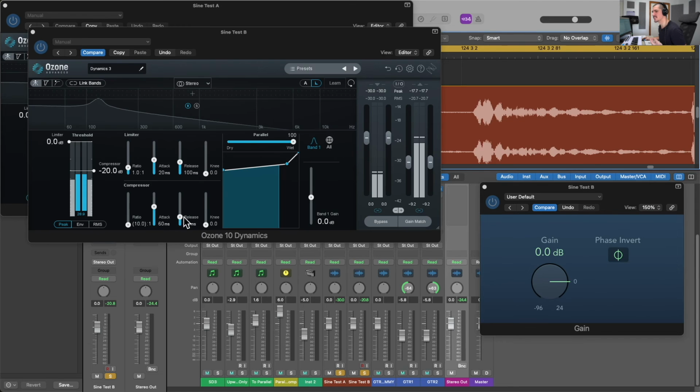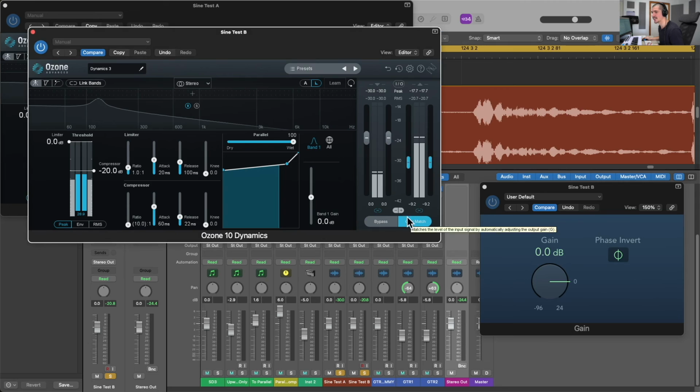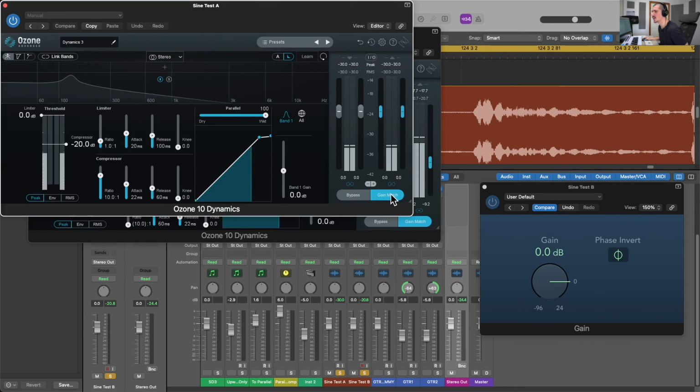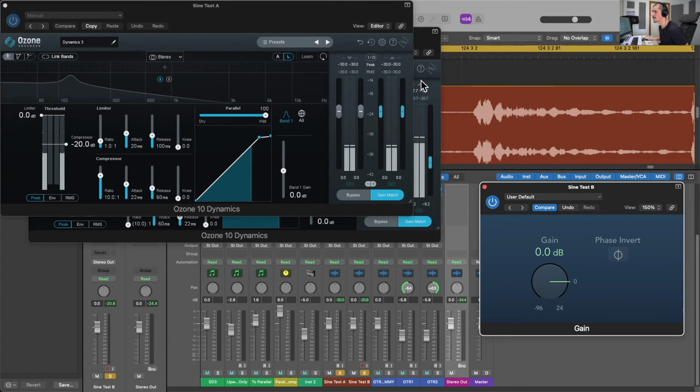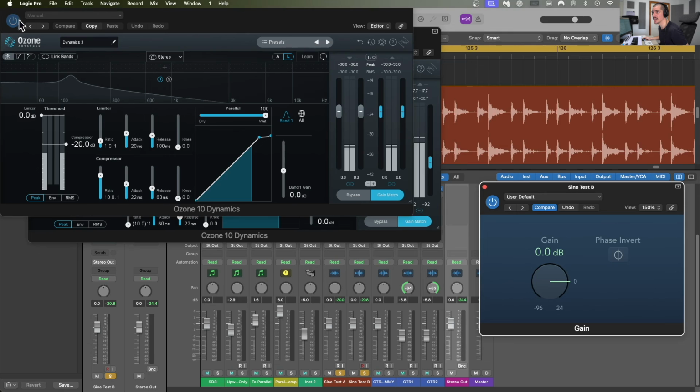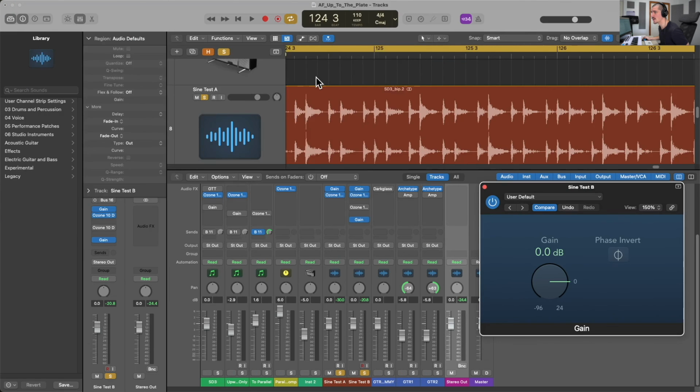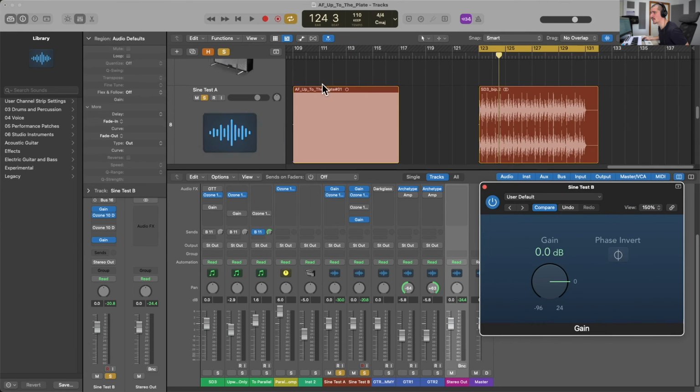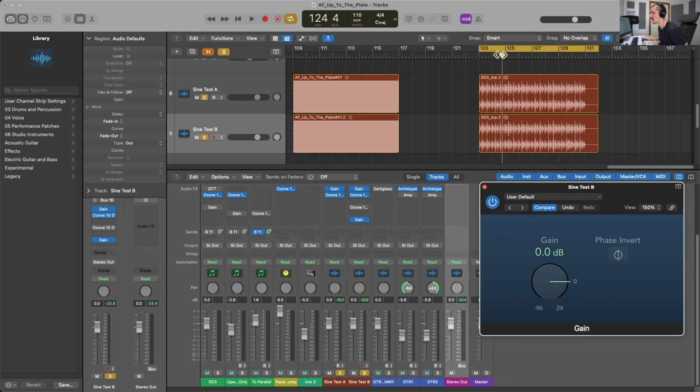And so what this means is even if we have opposite ratios, the same exact threshold, gain matching, and opposite attack and release times, we are going to get differences between how upward compression and downward compression actually react to a signal. And so what I want to do here is close out these sine wave tests and focus our energy on these drum tracks right here.